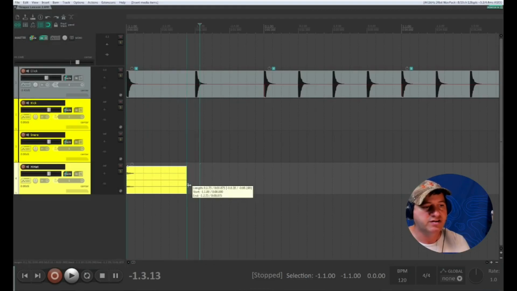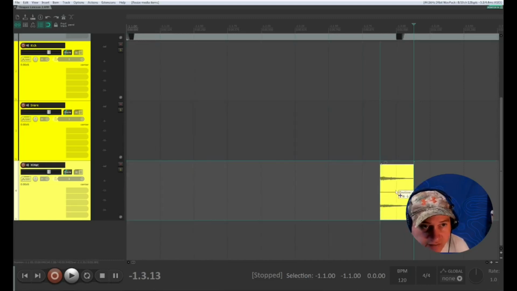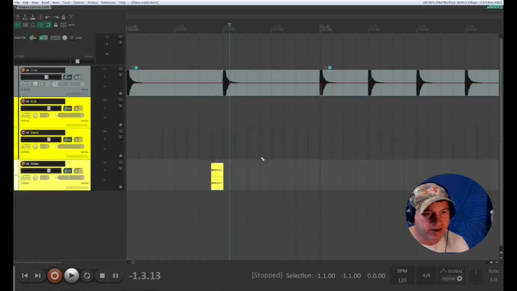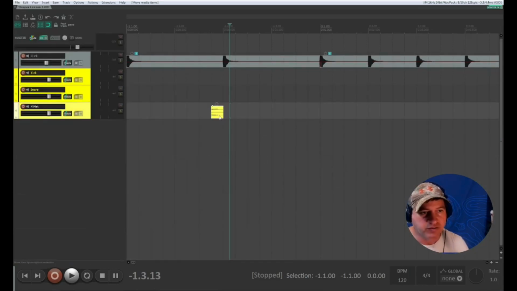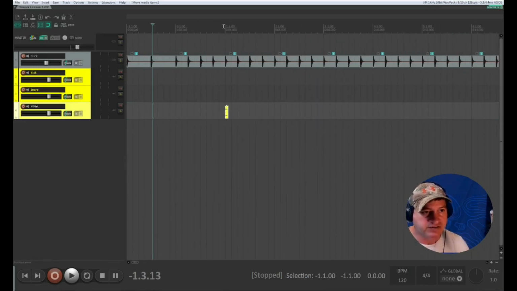This has a long tail that I don't need, so I'm just going to make it a little smaller. That's probably pretty good. We're going to start the hi-hat as of bar 1 when the song actually comes in. So this is 1, 2, 1, 2, 3, 4. I'm going to zip out right now, and there's bar 1, the start of our song, so that everything over here is counting.